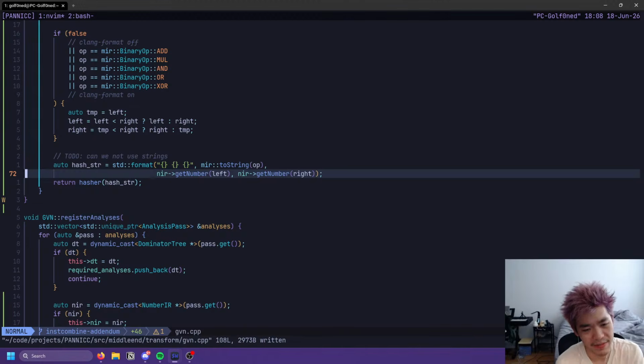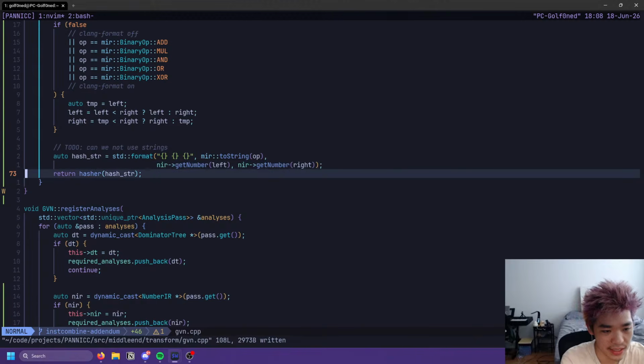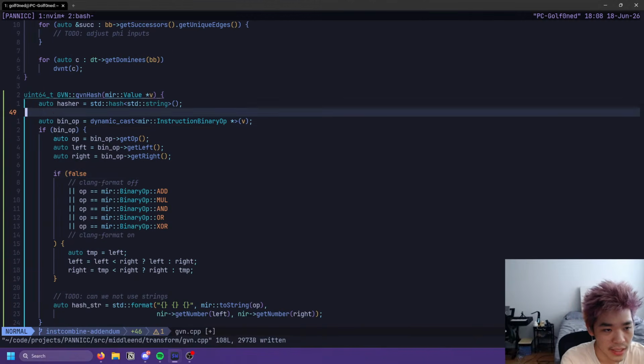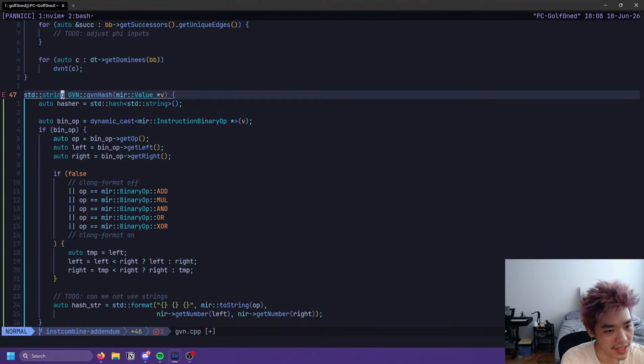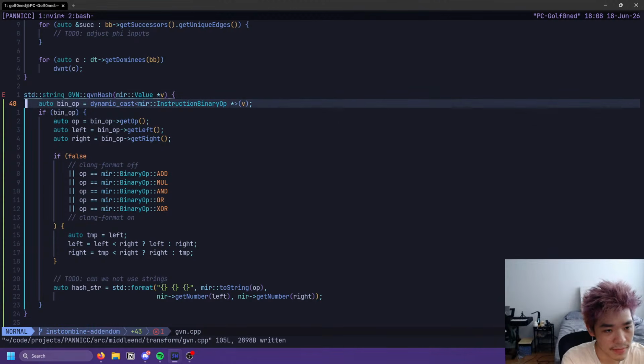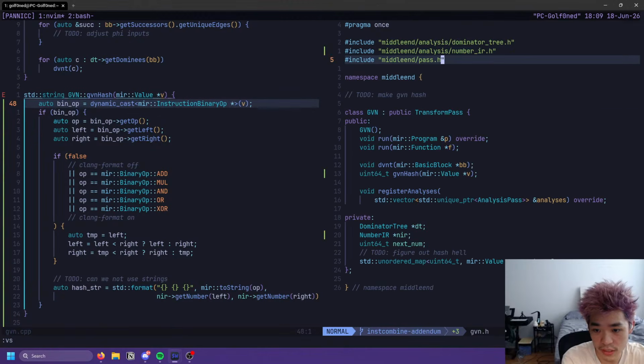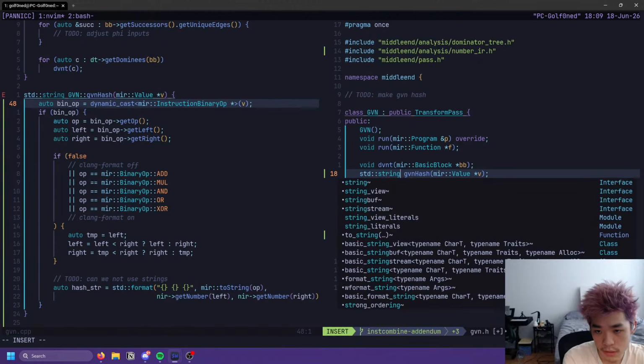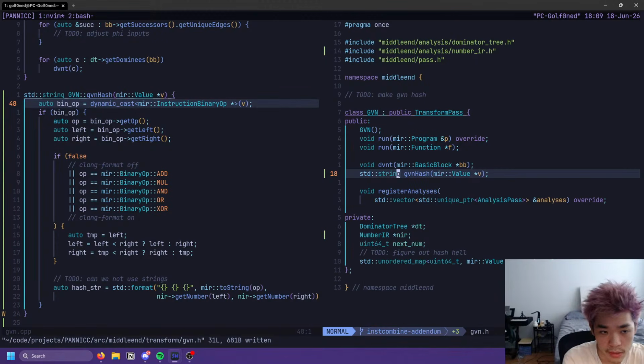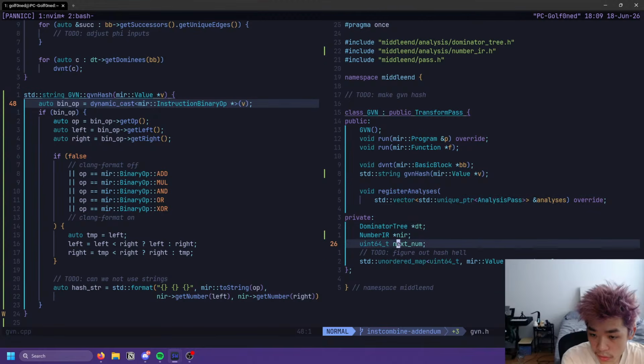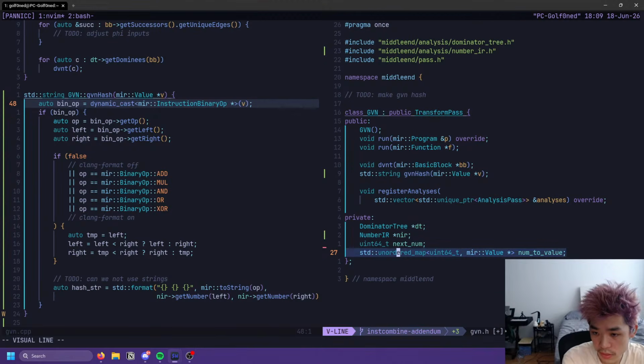The other thing I'm thinking about is why don't we just use the string directly? Like this gets us nothing. Why don't we just do this? And then we make a mess out of it. Because then we can make the other hash map anyway, because we need another layer of indirection anyway. This just feels like a third layer, which seems pointless. So you have number to value, so that goes the other way.